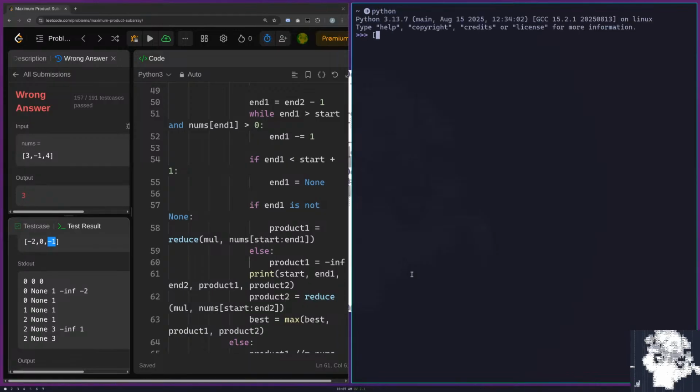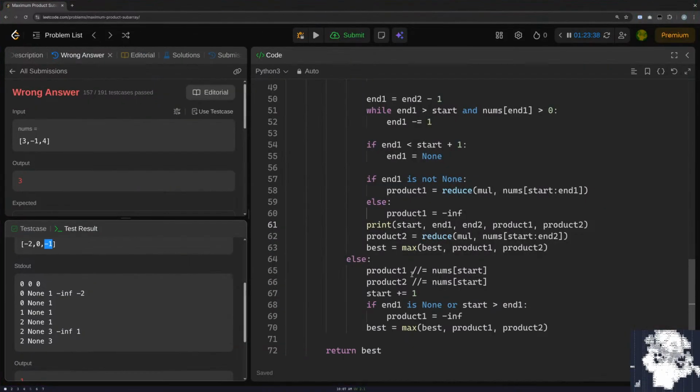So in Python, you've got -2, 0, -1, sliced between 2 and 3, which is just -1. How are we getting 1 out of -1 here? I'm not seeing how. Oh wait, product 2 is the old product before I updated it.